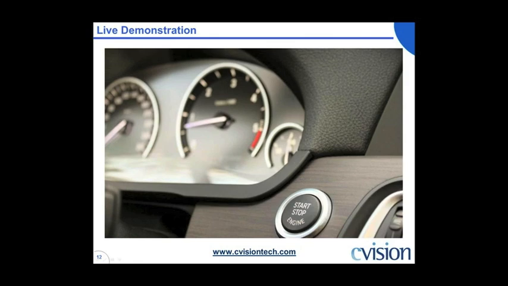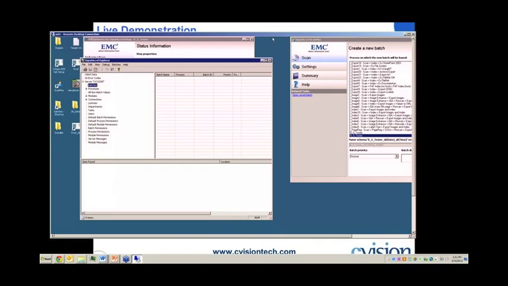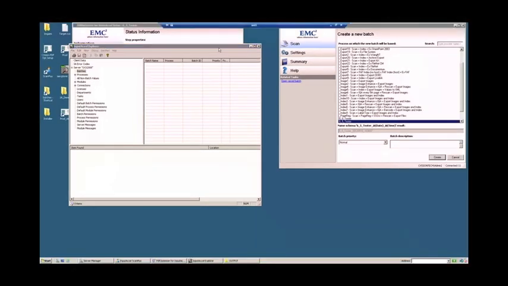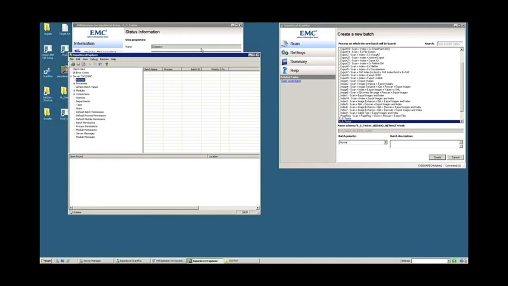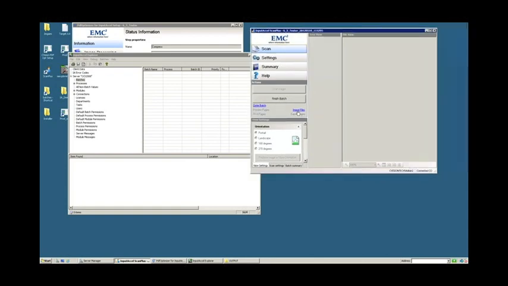Let's see what all of this looks like in reality, what the module looks like, and how it works, and all the features that it offers. Here we have a remote server, which we're going to be logging onto. And I already have the Scan Plus module open, and we're going to go ahead and start off right away by scanning a few files in and creating a batch. So we prepared a few files that we're going to be looking at. A few of them are PDFs, TIFFs, and JPEGs. We're going to take a look at them momentarily.